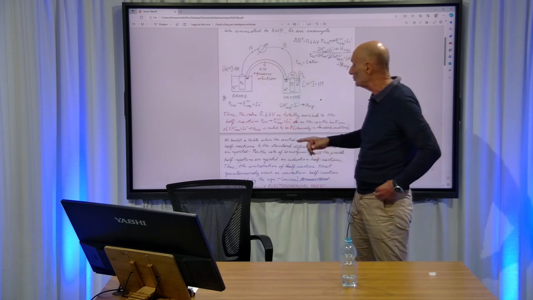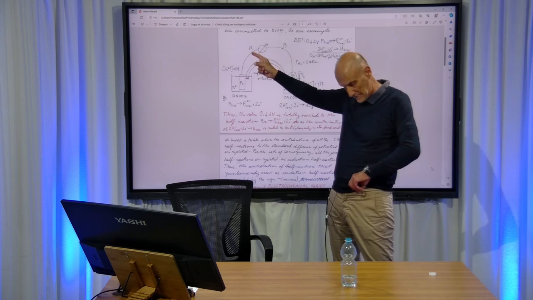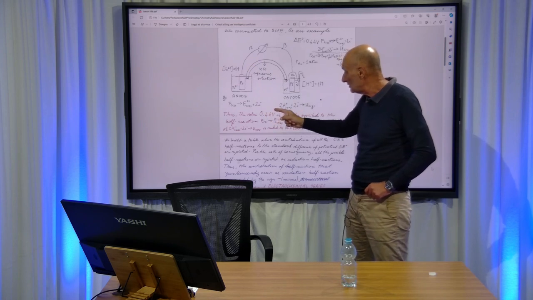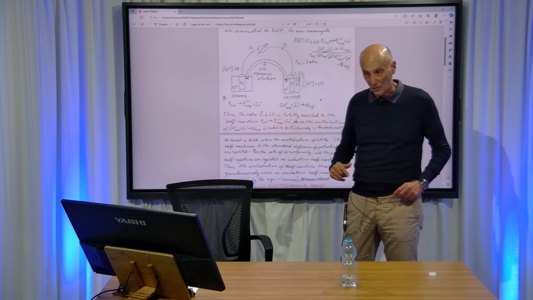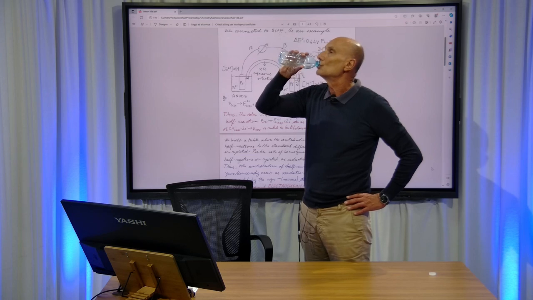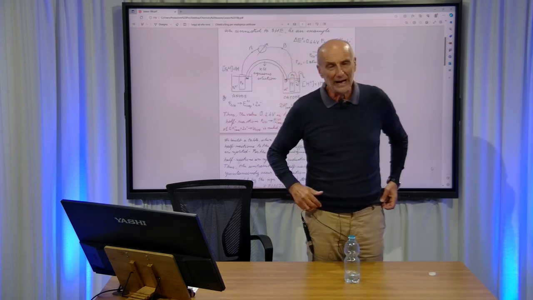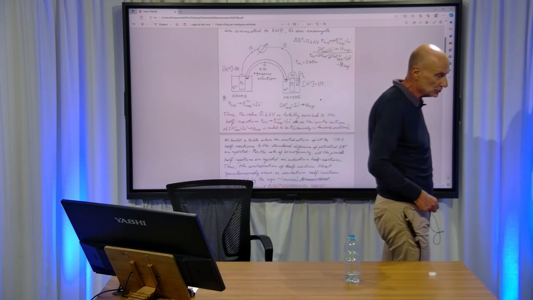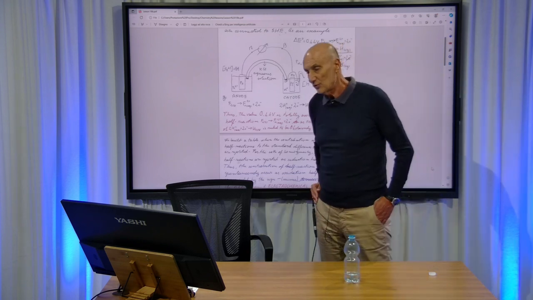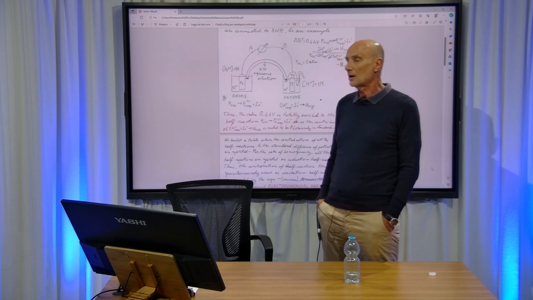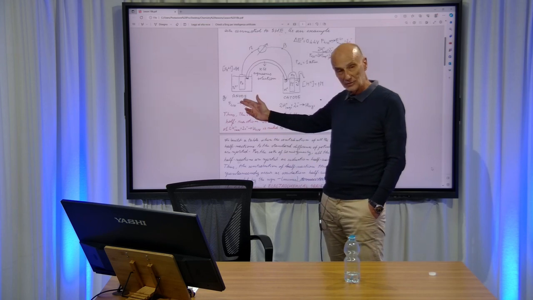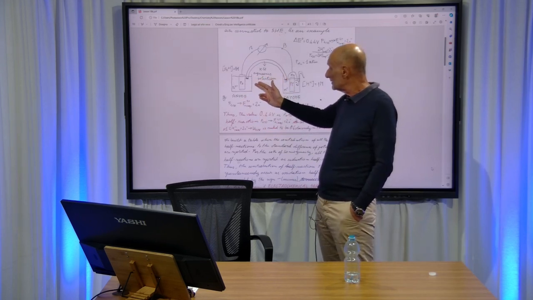If we perform this experiment under standard condition, the difference of potential that is read by the voltmeter between these 2 points A and B of this circuit will be exactly 0.45 volt. Okay. Now we can repeat the operation that we have done for the zinc anode, the operation we have done with the copper cathode, the operation we have done for the iron anode of connecting these half cell parts to the standard hydrogen electrode.